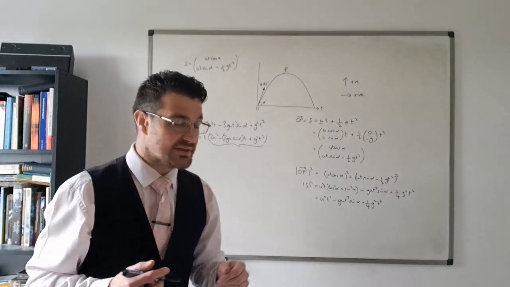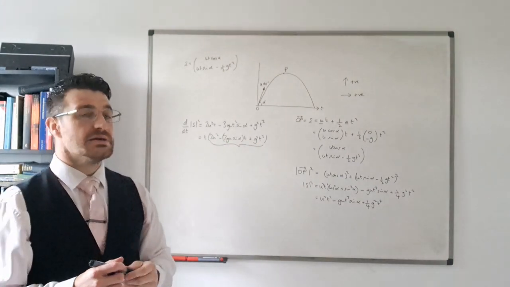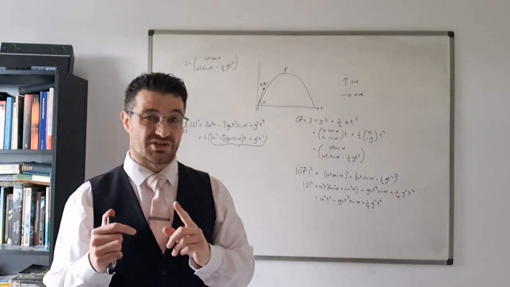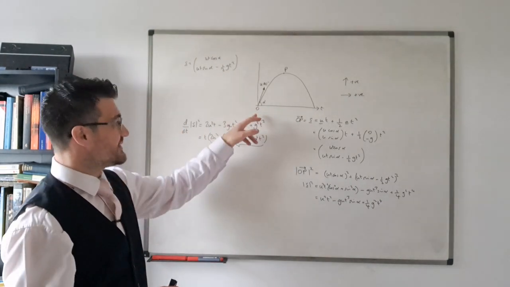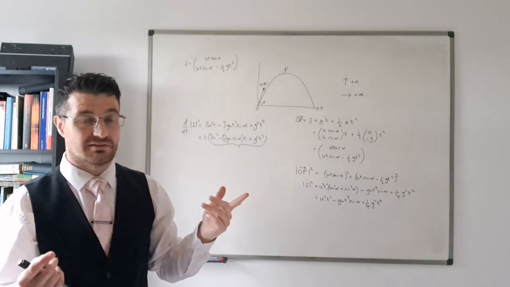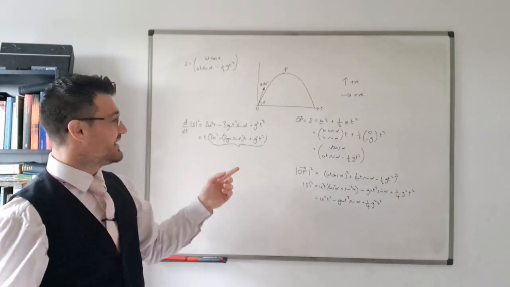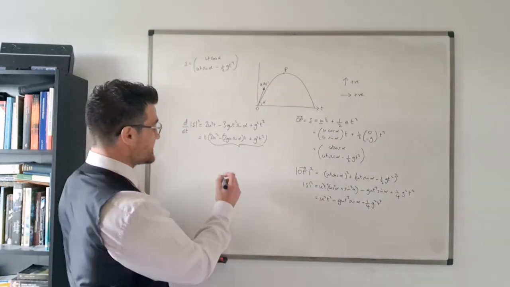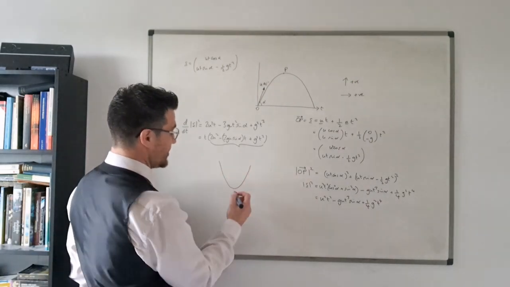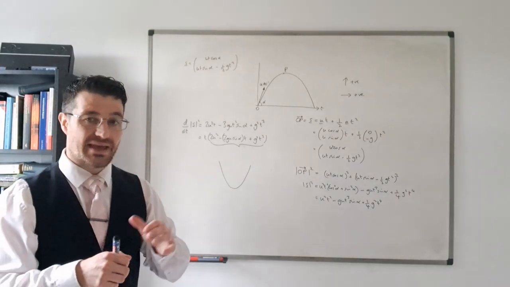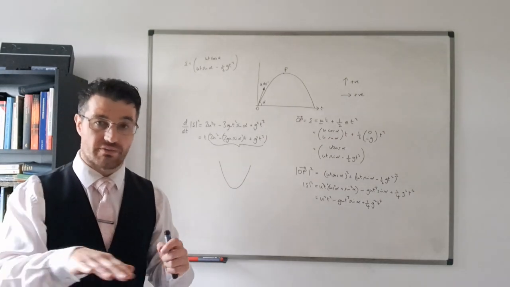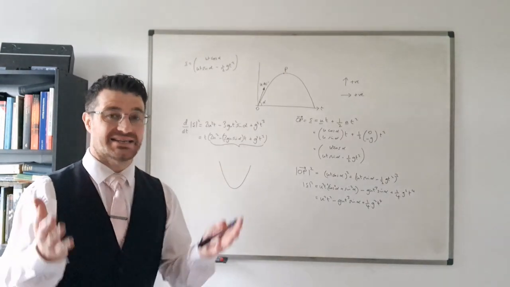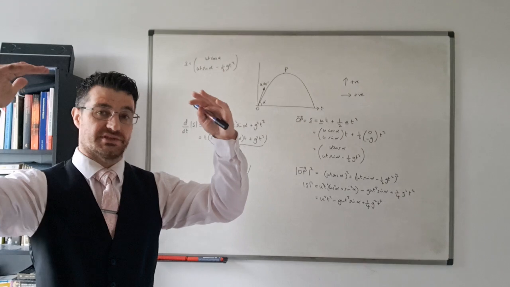So if this is a quadratic in t, I want to guarantee that this is always going to be positive. Now, I know that it's going to be positive because the distance is increasing initially. But not only that, it's a positive quadratic in t. So if it's a positive quadratic in t, it's going to have this sort of shape. So it cannot remain entirely below the horizontal axis. It can't. It has to be at some points above the horizontal axis.